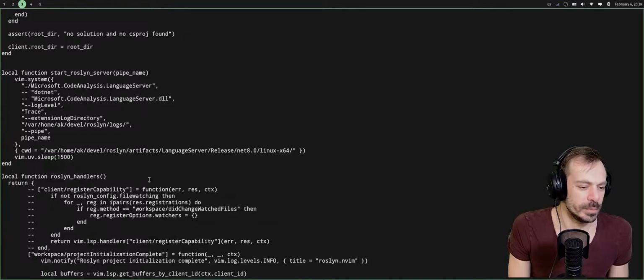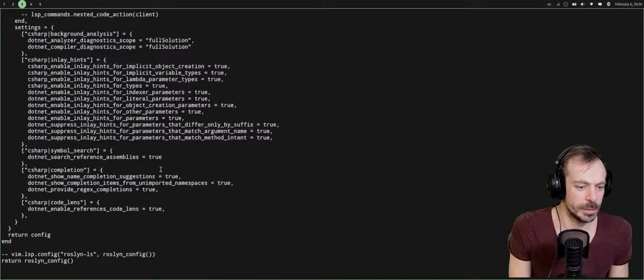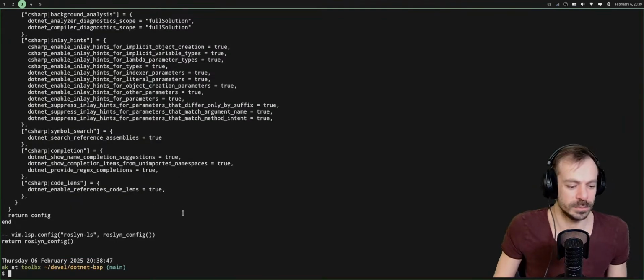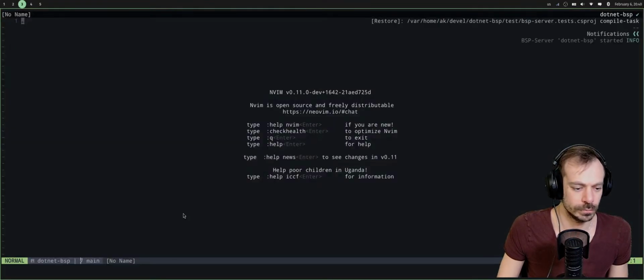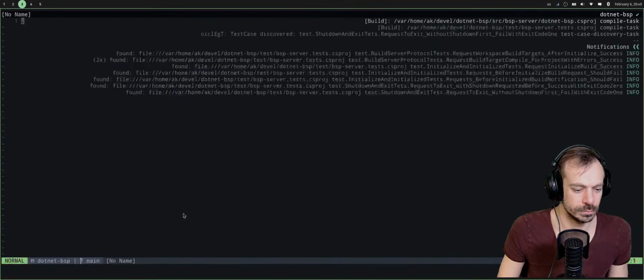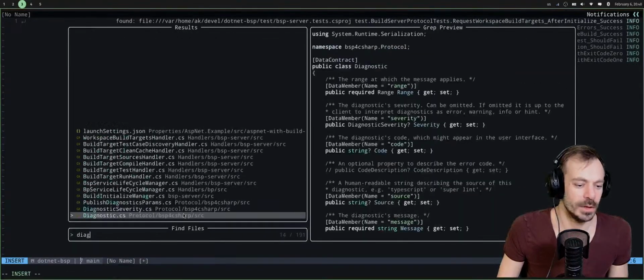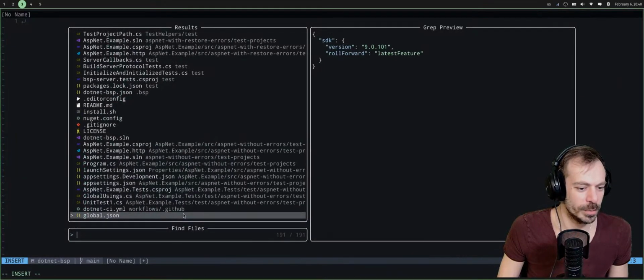There are some out of spec functions that have to be called so that it works properly, and that's why it's a little bit more complicated than usual. But hey, I learned a lot of stuff because of this, how a language server is configured in Neovim under the hood and stuff like that.